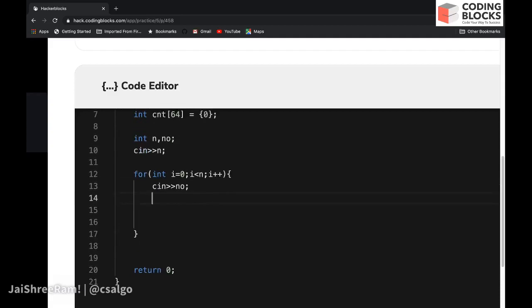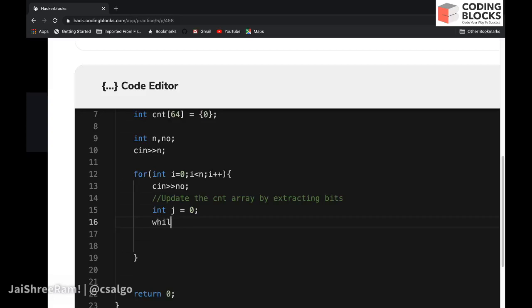Then what I will do, I will update the count array, okay, by extracting bits. So let me declare a variable j which is 0, that denotes for the number we are going to extract the 0th bit and store it at the 0th index in the array.